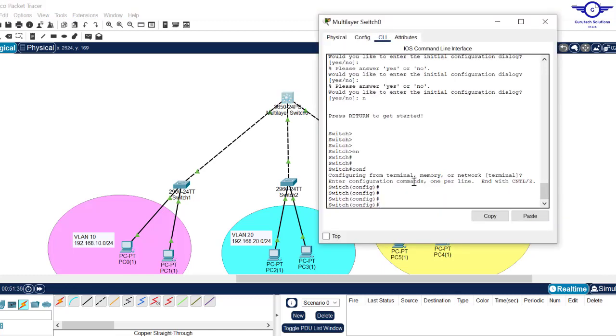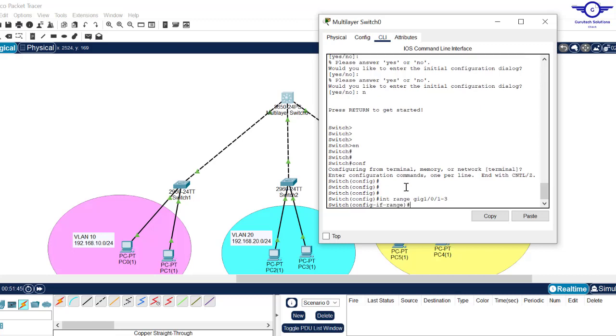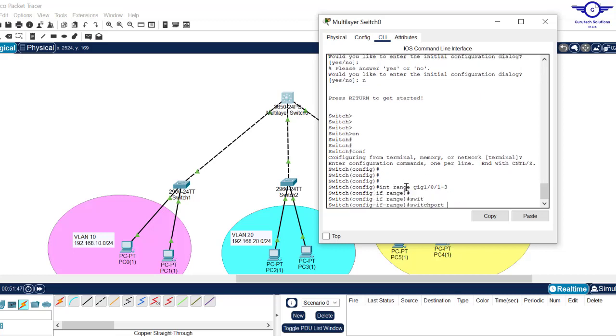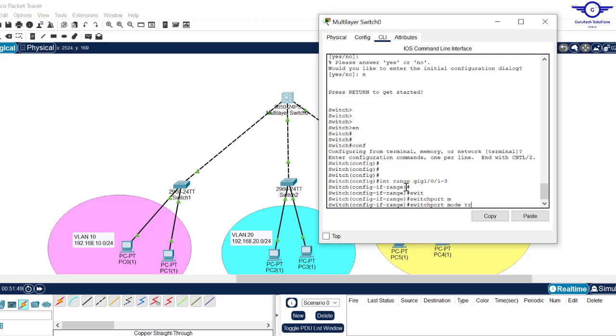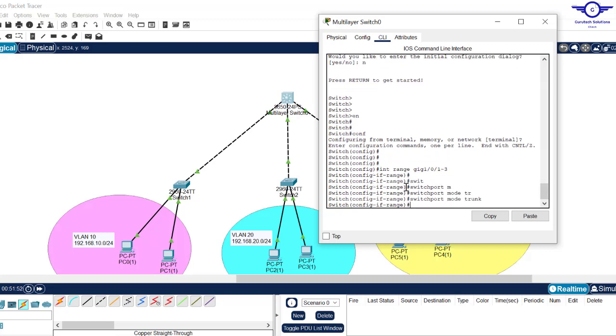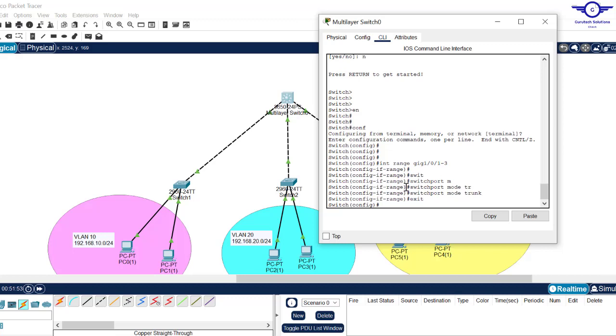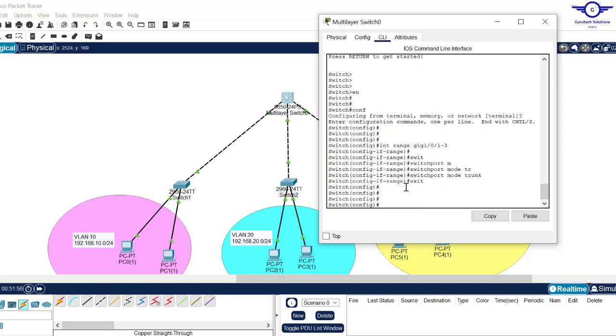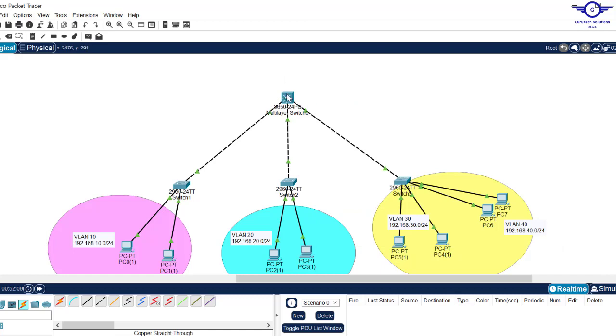So from gig 1 to gig 3, interface range gig 1/0/1 to 3, switchport mode trunk, and hit enter, exit. And now we are done configuring trunk on this interface.